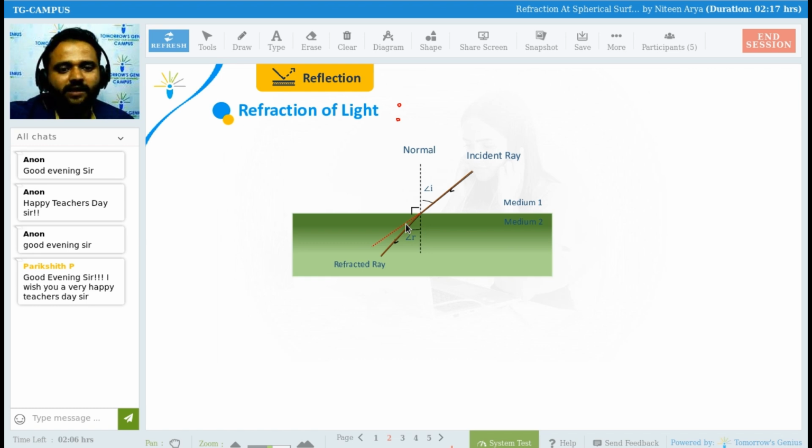Is this clear, everyone? In the same way, we have the angle of incidence, the angle made by the incident ray with the normal, and we have the same angle of refraction r as well, the angle made by the refracted ray. Why is it going to be? Because the medium is going to be changed. It is your medium 1. Medium 1, in general, we have air or vacuum. Medium 2 can be anything: water, glass, any particular kind of liquid, and so on. So that is the general thing. Is this clear, everyone?